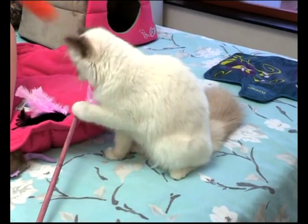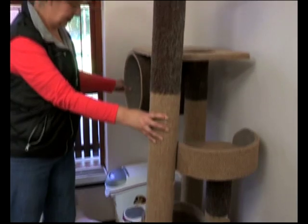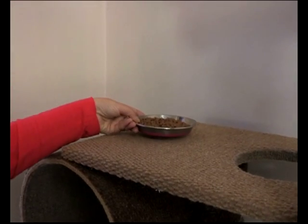What tips could you give anybody wanting to introduce a new pet to the family, to make that transition really smooth and with as low stress as possible? I think it's important, especially with kittens, to give them a space of their own when they arrive. So I prepared a room for them where they had all the necessities like a scratching post, a water fountain, litter trays, and feeding bowls, everything for their needs.